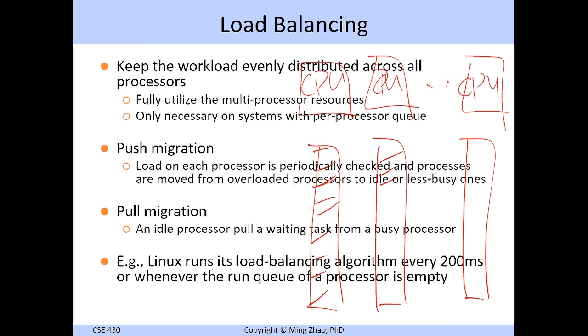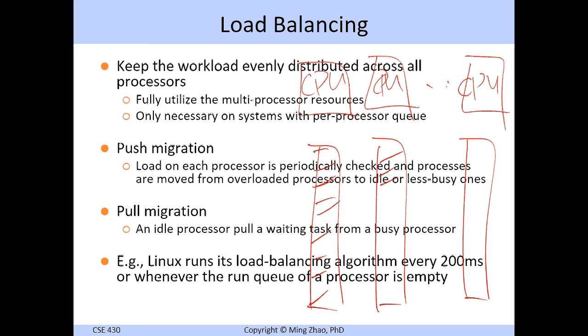Okay, because we cannot use push migration all the time, right? Before we get to do push migration again, it is still possible that a processor just finishes all its work and becomes idle. Remember that the load balancing is done only in a best-effort manner based on our estimate, right? And when that happens, we must use pull migration immediately. So these two methods are complementary and are used together.